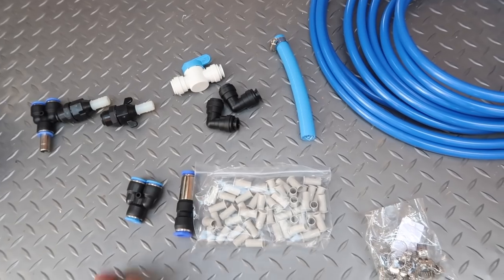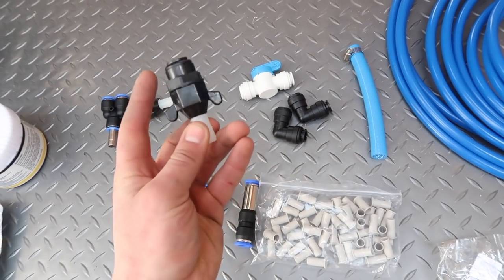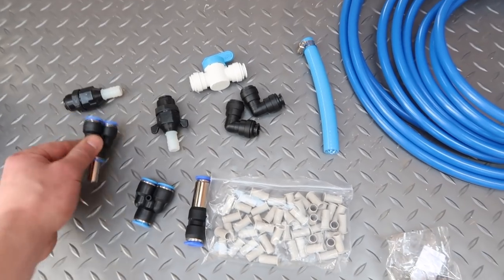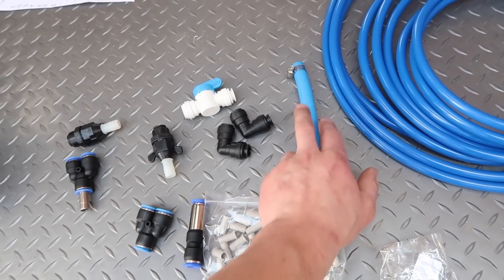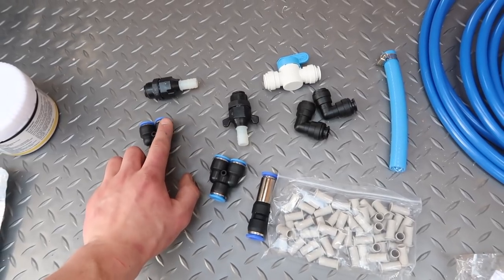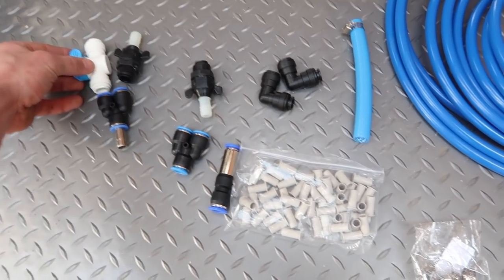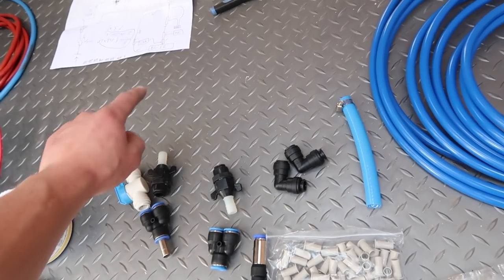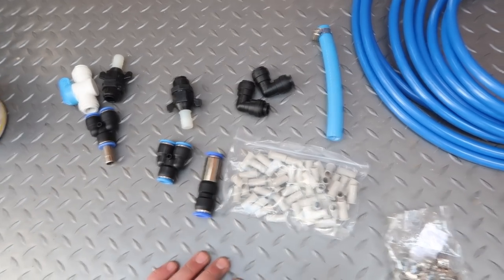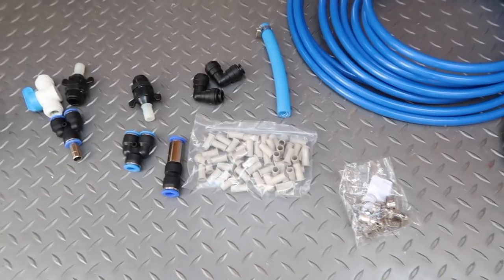Quick run through the things I've got here. This is going to be converted to the push fit by this Shiver Flow connection and male BSP fitting to 12mm. From the 12mm compression we're going to go to a stem T — one of these feeds is going to go from the direct link for if we are on water hookup, one is for the tank fill up which then goes to the tank, and then the tank goes up and meets the pump. I've also got some elbows and other fittings here.